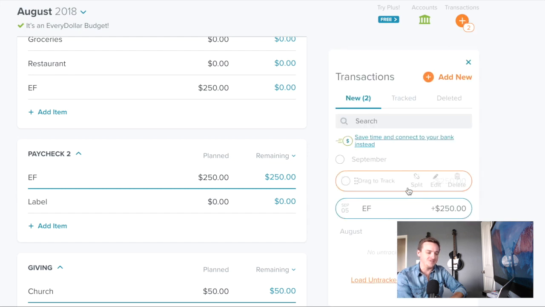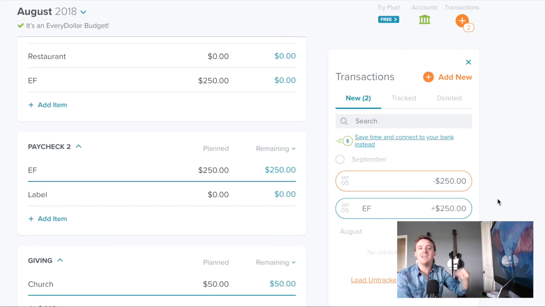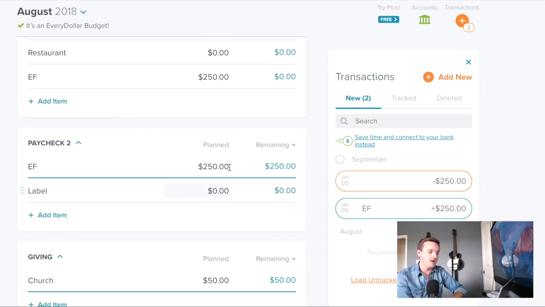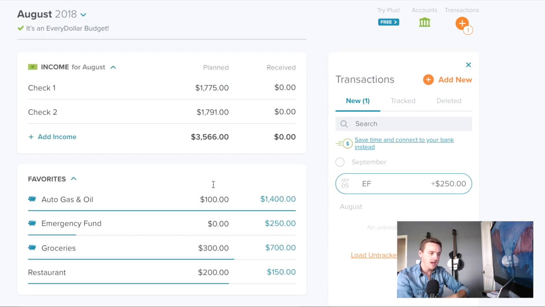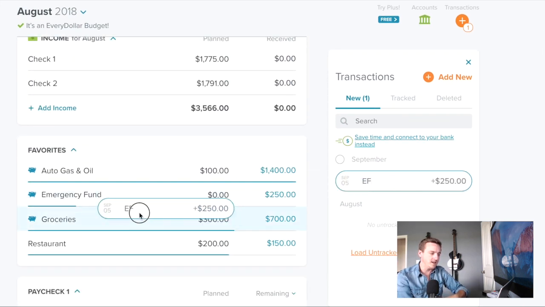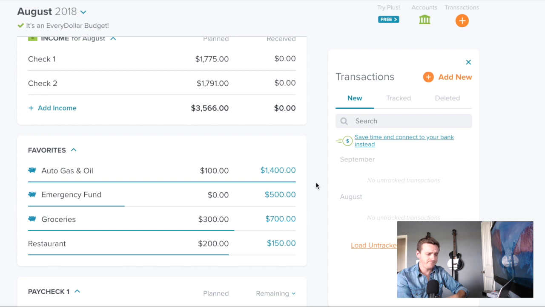My EveryDollar Plus users know this. You're going to get a minus $250 because it came out of checking, and you're going to get a plus $250 because it went into your savings. So if that's the case, you just drag the minus $250 from this paycheck. It came out of that paycheck, and we're going to drag the plus $250 into your savings.